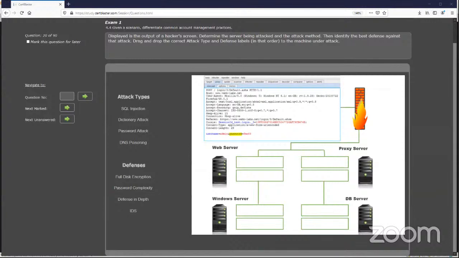That does what? What does it use? It's using the dictionary. You're just going through the dictionary using words that a user would use. It's using a word list, a list of words.